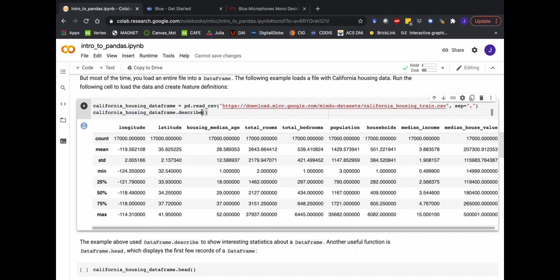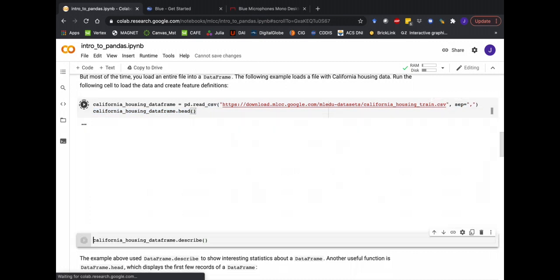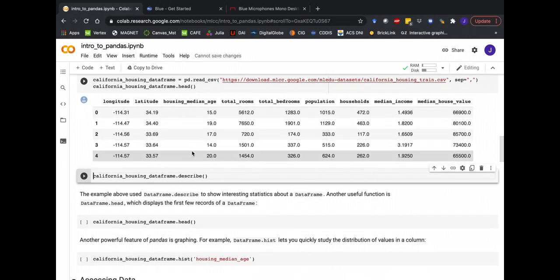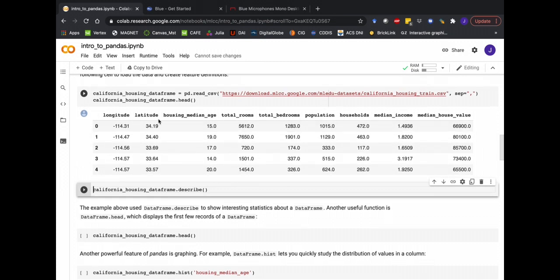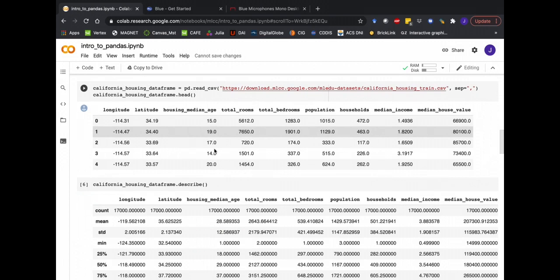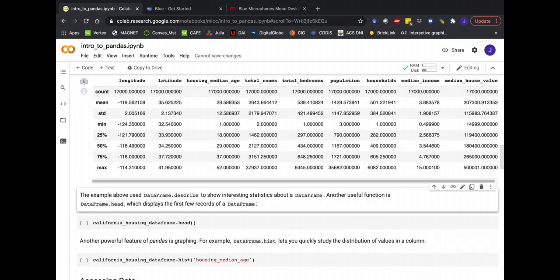So here is how I would normally start exploring a data set. I'll use the head method, and head is going to print out the first 5 rows. You can see here index 0, 1, 2, 3, 4. So that's the first 5 rows of the data frame. You can see all of the different variables or parameters that are in the data set. And now, again, we can run describe, and that's where we'll get the main statistics of what's in this data set.